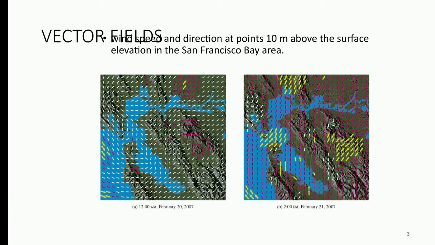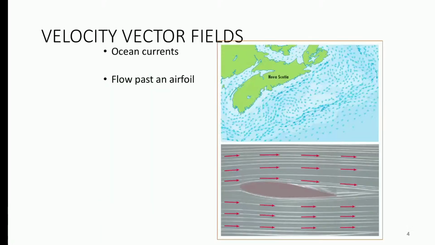You have a bunch of arrows, or a picture of a vector field. Here's a couple other pictures of vector fields. We have ocean currents here around Nova Scotia. Once again, I took these from a textbook, but they're a good example. You can see stronger ocean currents are larger vectors. There are strong currents here and here. It looks like things are pretty stationary here and here. And then you have something going on up here. But you can see where the flow is.